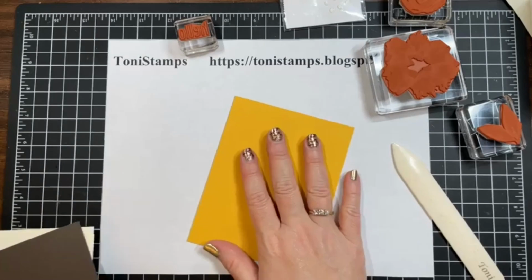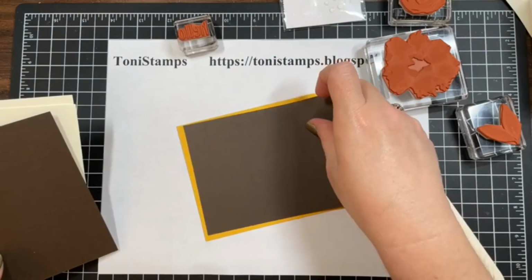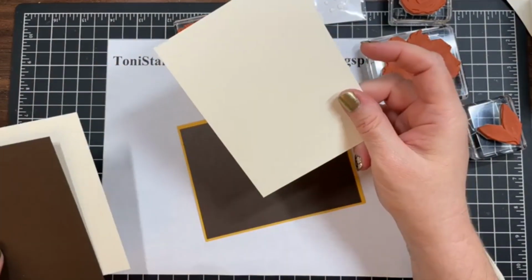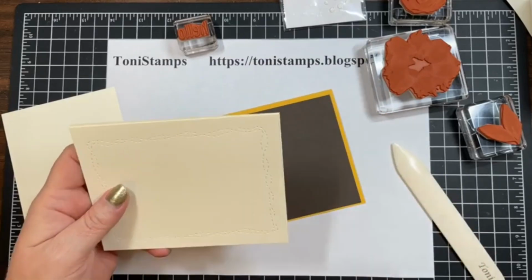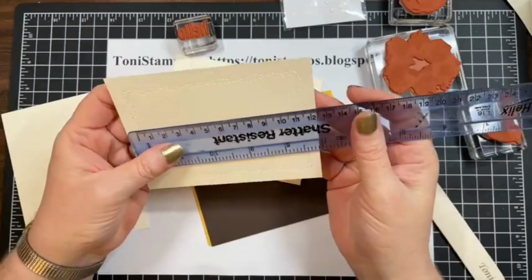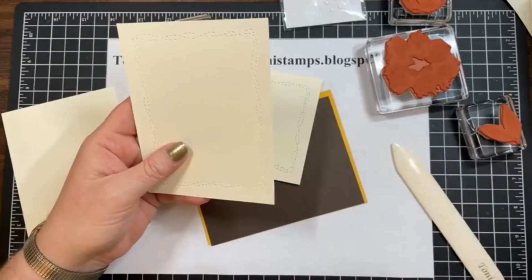All right, 5.5 by 8.5, scored in half. Then I've got Early Espresso, 4 by 5.25. It's going to go there. Then I've got pieces of Vanilla, 4 by 5.25. That's for the inside. Then I've got these other ones that I cut down another 1/8 of an inch. So this should be 5 1/8 by 3 7/8.